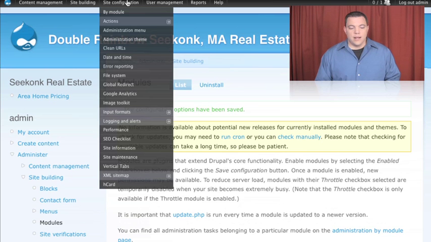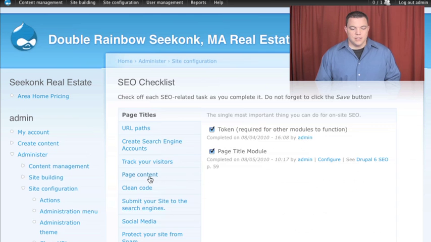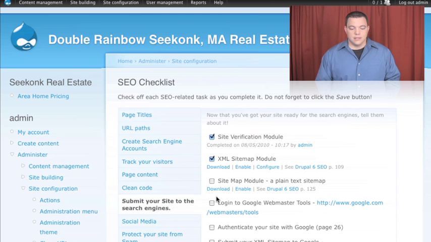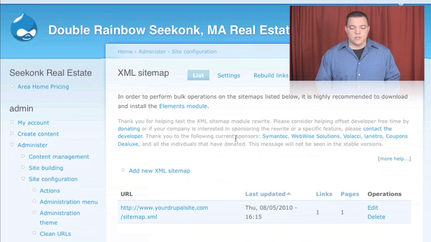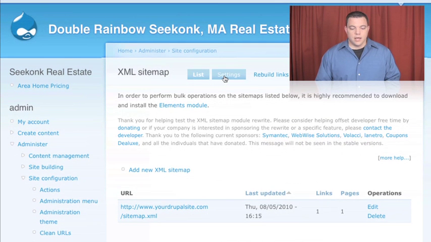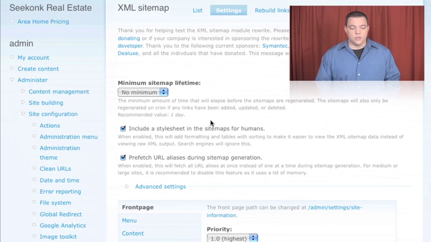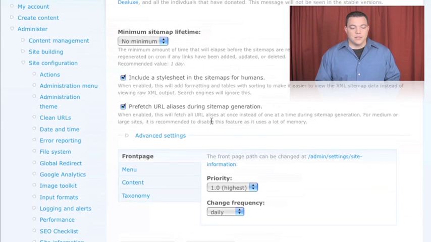I'm going to go right back to the SEO checklist, down to my Submit, and go to the Configure link. Under Settings, there are some pretty useful things that we should talk about.